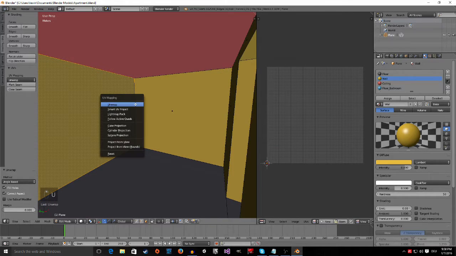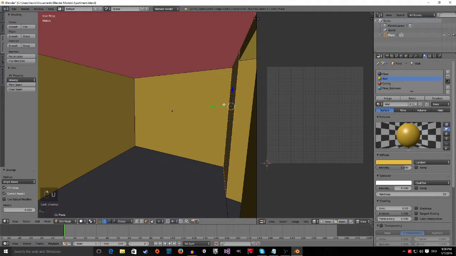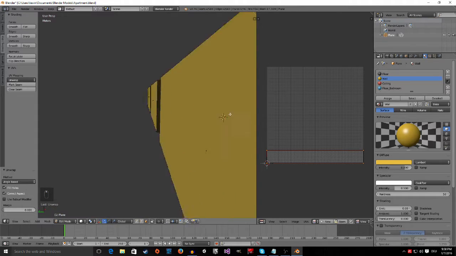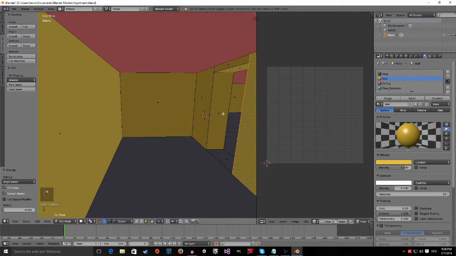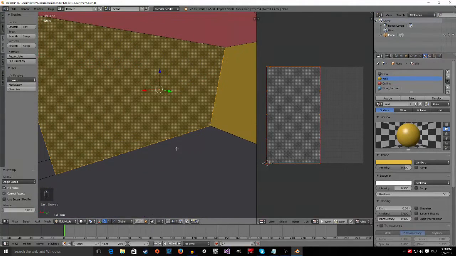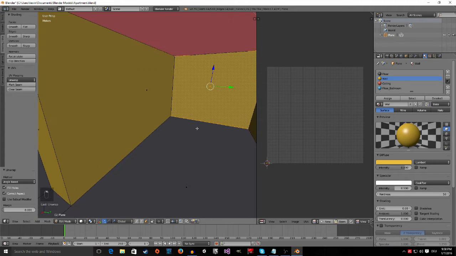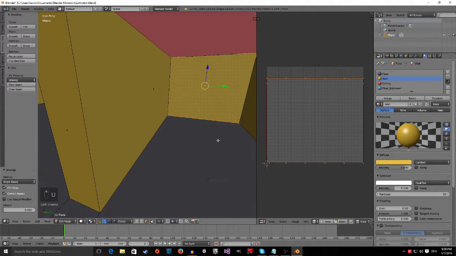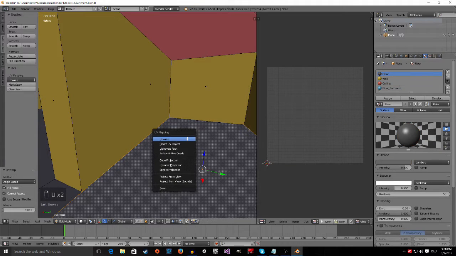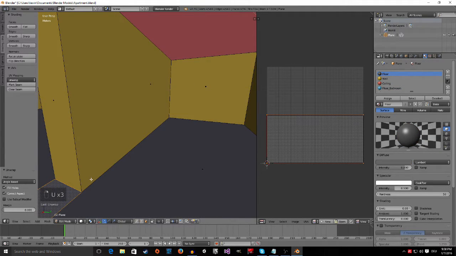So just click on the wall, press U, and press unwrap. So we are going to do this with every single face. Again, I know it's pretty time consuming, but it's worth it, trust me. So just unwrap it.